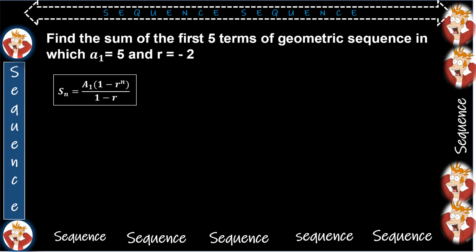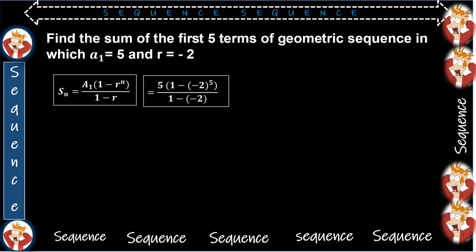So, let's substitute this. This will become 5. Yung atin pong first term is 5. Constant yung 1. Kinopya lang natin yan dito. Then, yung atin pong common ratio is equals to 2. Then, simplify lang natin. Ganun din po dito yung R. That's the common ratio is equals to.